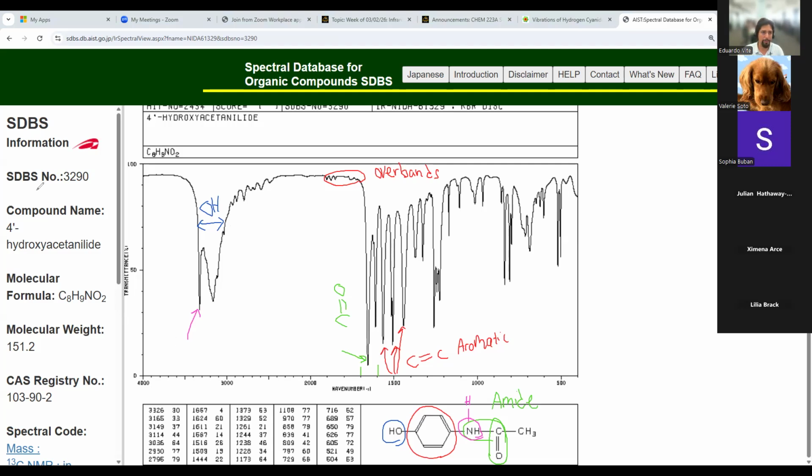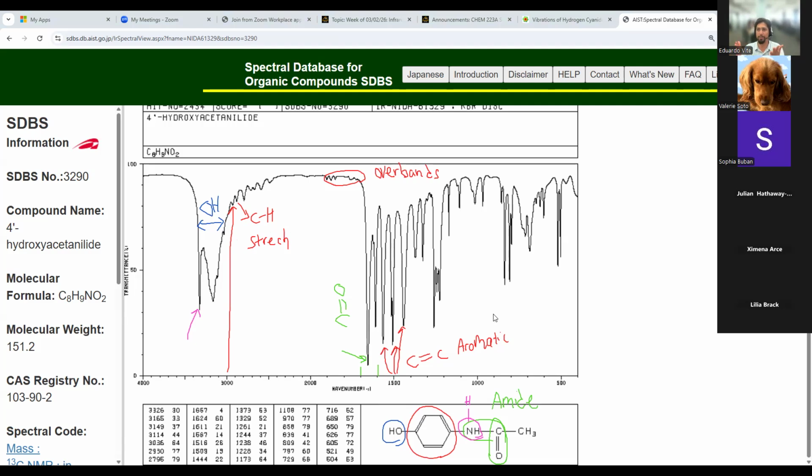And then remember, all organic compounds have carbon hydrogen peaks. So if you look at 3000, you will see very weak carbon hydrogen stretches. These are your carbon hydrogen stretches. And they're part of an aromatic ring, so they're not going to be very strong at all, right? Aromatic rings are stable, so they're very strong. It's very hard to vibrate them. You're not going to see a very intense peak for your carbon hydrogen peaks.